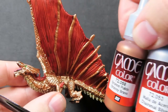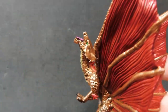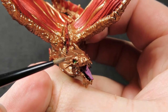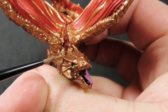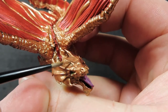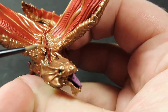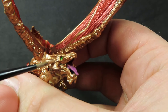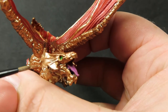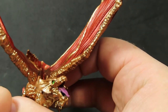This is an awesome effect you can do with contrast paints. Now with those lovely red wings picked out, we're going to do some highlights — just using some Brassy Brass with some Chainmail Silver, mixing roughly two parts Brassy Brass and one part Chainmail Silver to lighten up the Brassy Brass and give it a good highlight. I avoided using gold for highlighting because I was afraid it would come out looking gold, and this is a brass dragon. So I added bright silver to keep it a very light brass color. All I'm going to be doing is going around anywhere we have some nice raised edges — the face, nice high ridges, and the prominent high points on the scales. Then all we need to do is base it up.